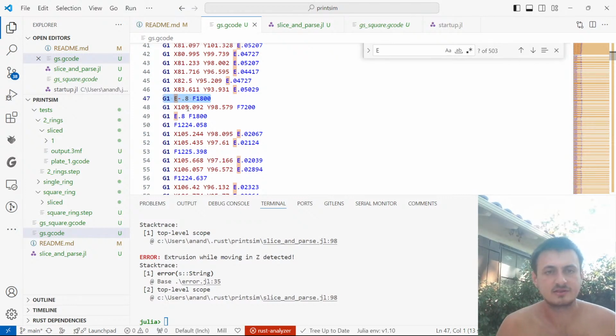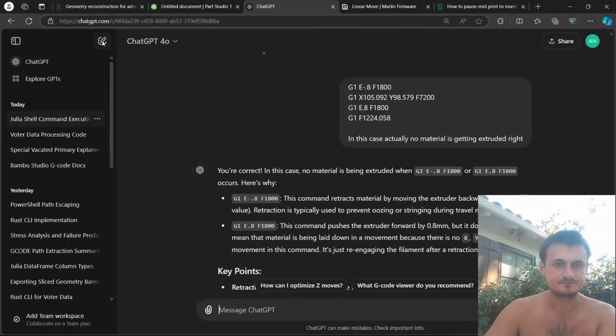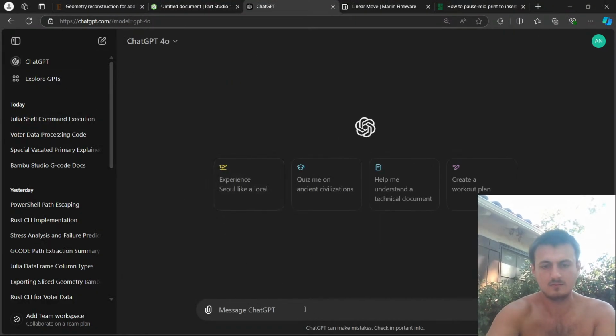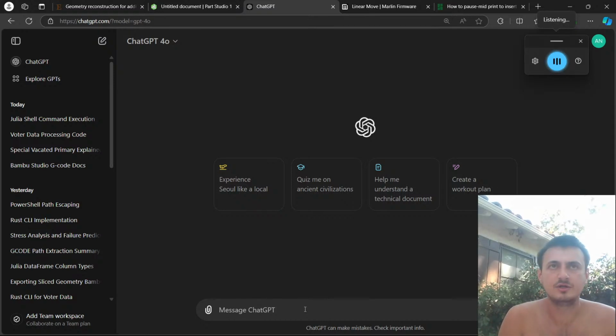Okay, so how do we put this in English? We want to read a gcode file and split it into paths. Paths where material is being extruded. I wonder if you give it just that. Write code in Julia.